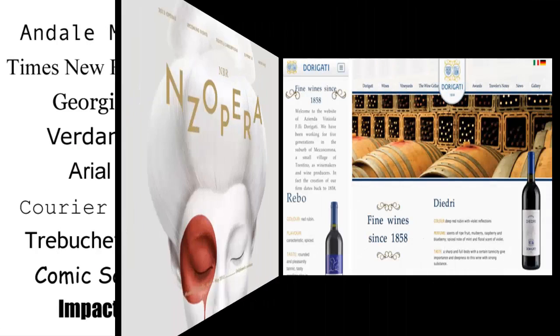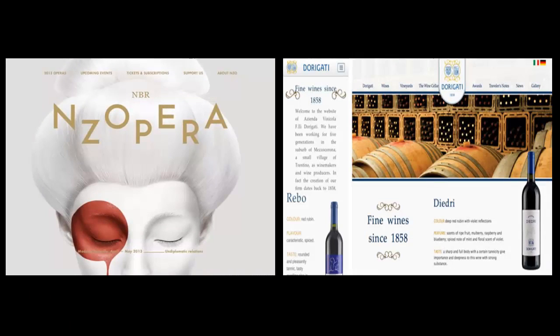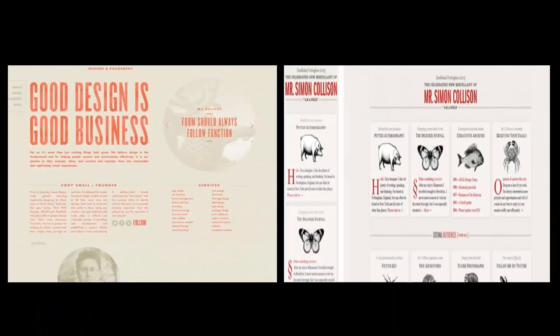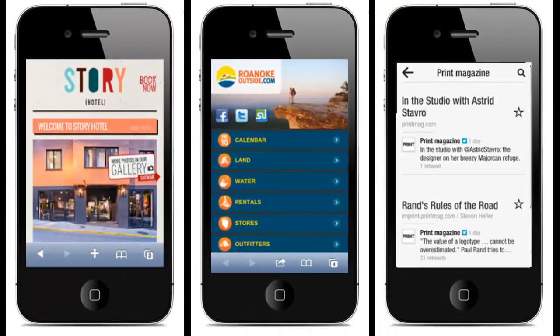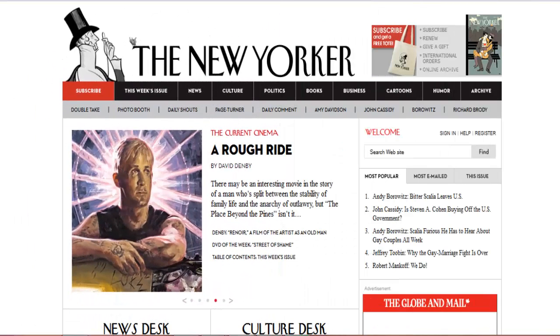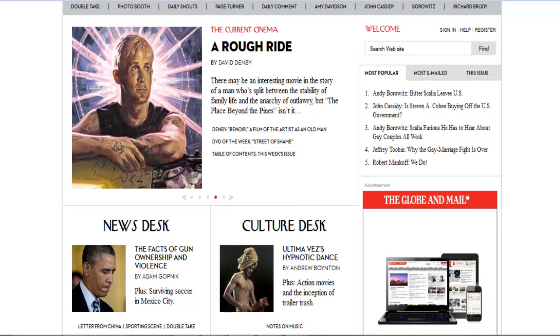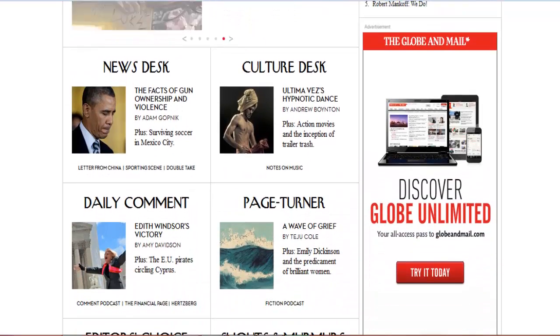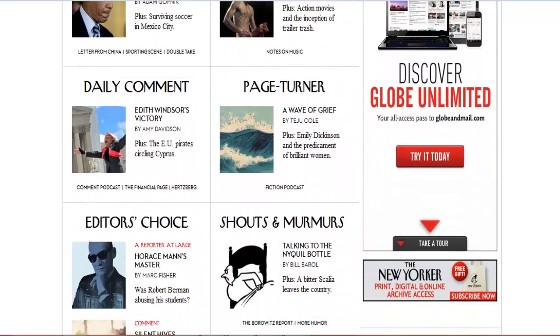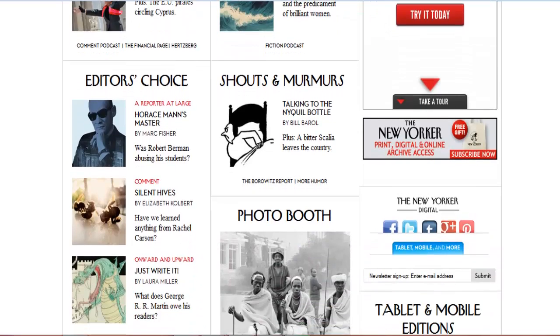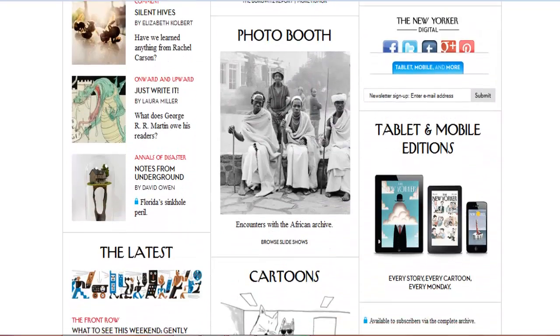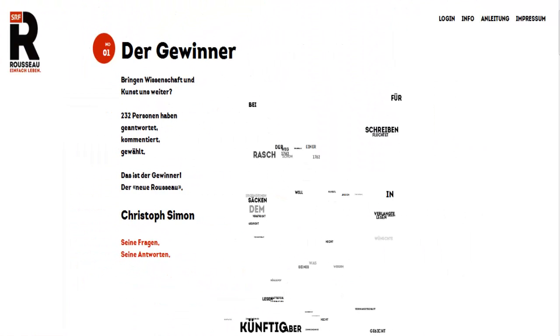Here are a few websites that use typography as an art form to arrange their text in very creative ways without affecting readability. The New Yorker's website is similar to its printed version. They have used large font size, suitable spacing, and element separation using white space that makes it easy to read and aesthetically pleasing. This German site is truly amazing.